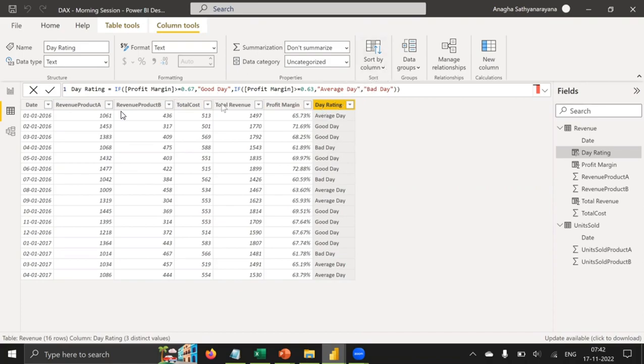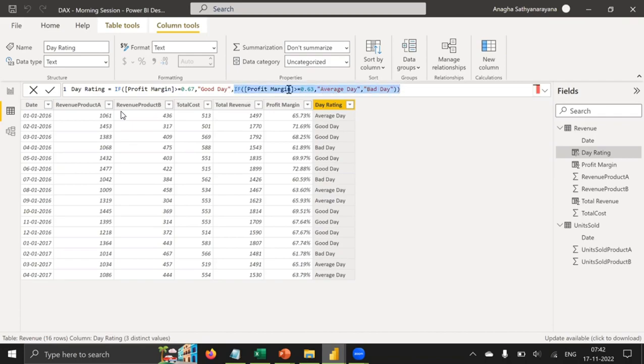To have a third category. Because if you use only one if condition, there are only two categories that you can specify, right? Result if true and result if false. Now to include the third category, you can use the nested if function in this particular manner.